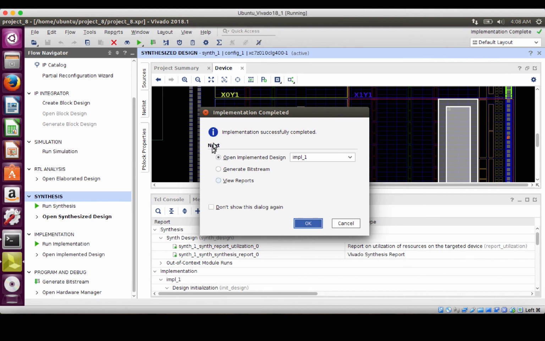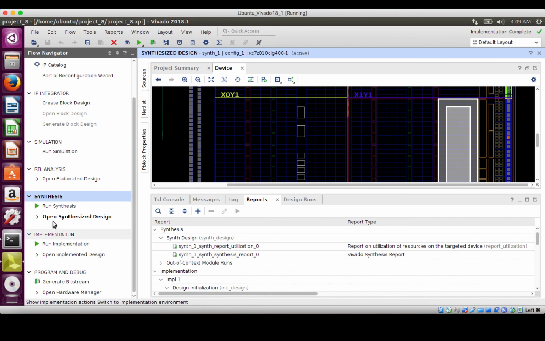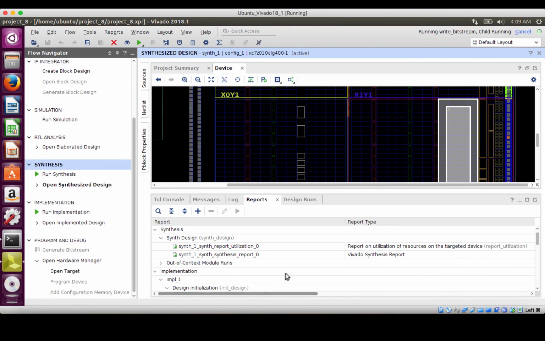Okay, the system is implemented right now. Finish and generate bitstream. Okay, after generating the bitstream, we open target device.